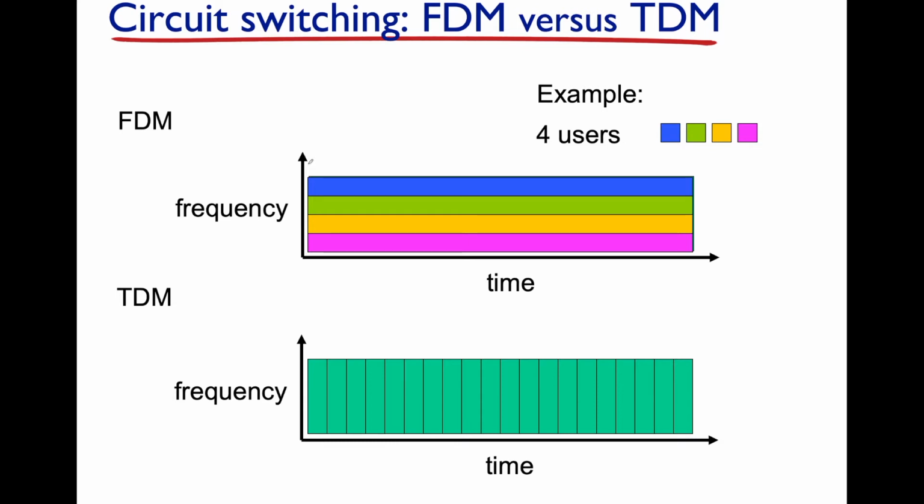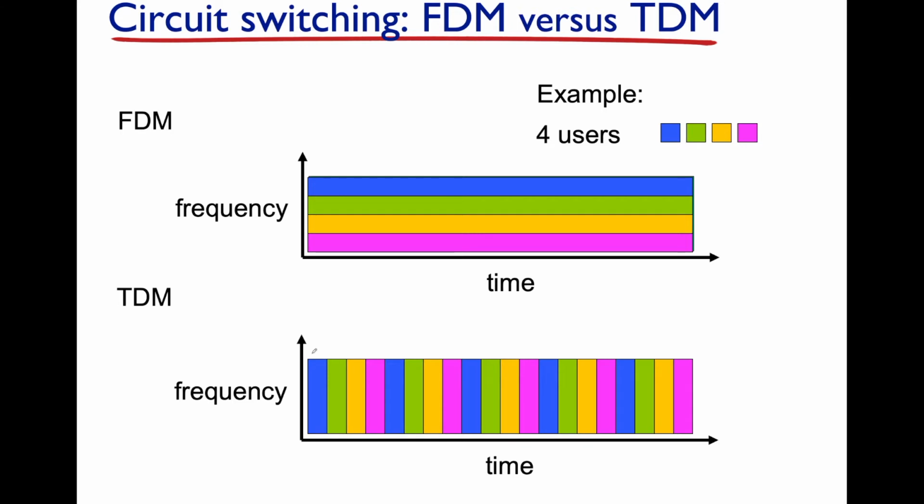And so for some amount of time, delta t, that could be 10 milliseconds, it could be 100 milliseconds, you're going to devote a slot of time to each one of these communications. During that period of time, only that particular user's message will have access to the spectrum, the entire frequency range, for the entire bandwidth of the communication link. In a round-robin fashion, we give the first user some time, the second user, third user, fourth user, back to the first, second, third, fourth, and so forth.